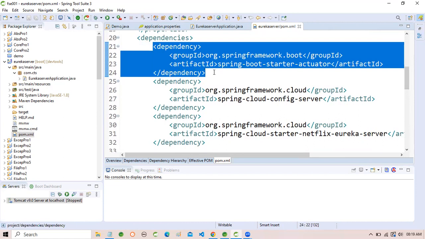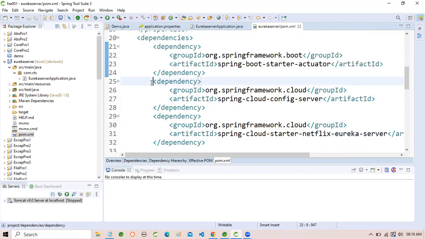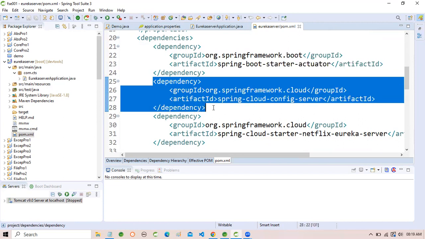Actuator manages your web application, so please add this dependency in your pom.xml. Second is the Config Server. Suppose there are multiple microservices executing on different port numbers. How to manage them? For this configuration, we use Config Server.